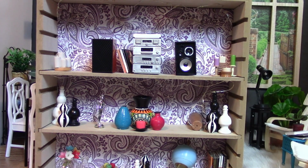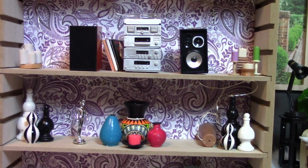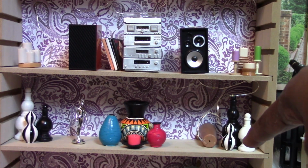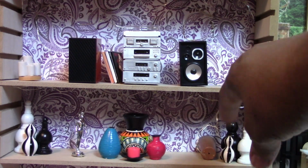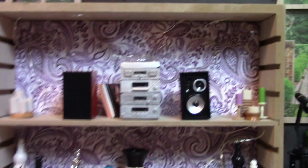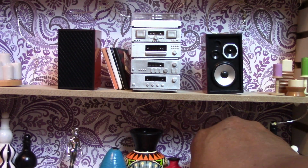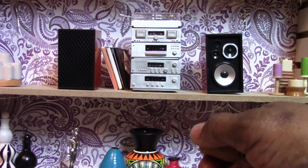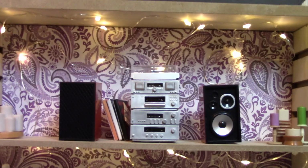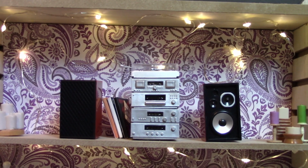And what I did to bring some color into it, I actually put this purple paisley scrapbook paper, and I just folded the paper to fit inside, and it didn't impede the shelves being slid back in or anything like that. And just get a little bit closer. I took these little wire lights and I hot glued them to the top, to the inside and the back, and under the first shelf here.